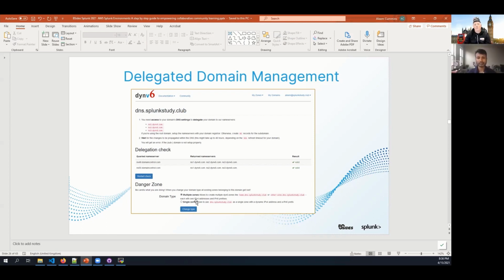Because what we want to do is have SH1. If Pune want one of these, they can have one. If Maharashtra want one, if Fort Worth want one, we need to be able to dynamically create these subdomains at will, and we can do that using dynv6. So we couldn't really use this with GoDaddy. So having the ability to delegate some of it away to dynv6.com is quite interesting.